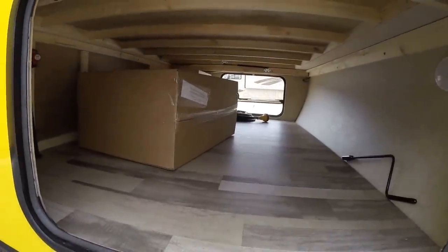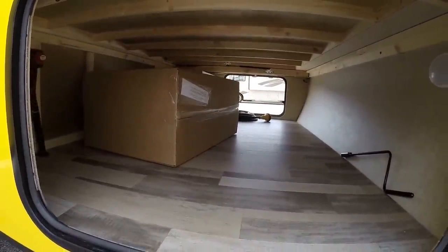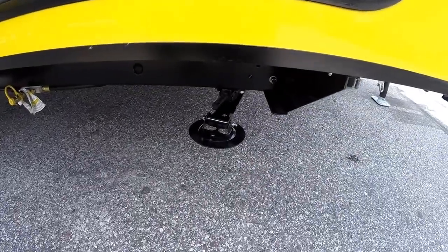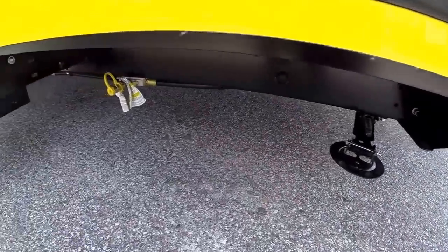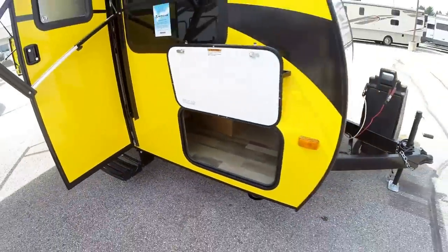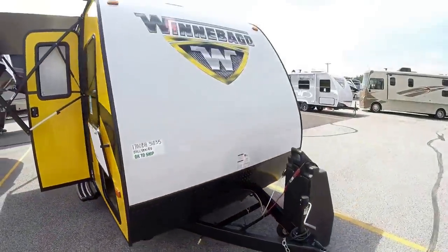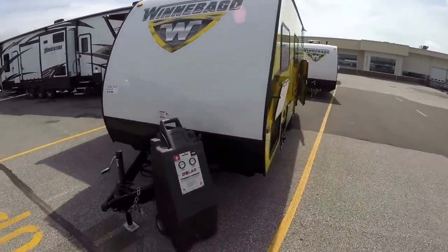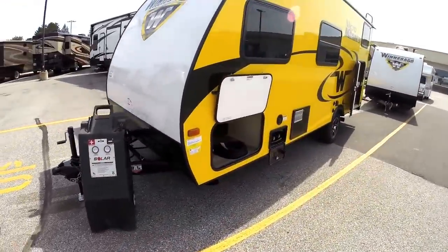Just a ton of outside storage — in that box is your propane tanks. Got a detachable power cord on the other side, four jacks one on each corner with sand pads, and then you've got your gas hookup right there for if you want to hook up a grill. Nice aerodynamic front. We put an Interstate battery on board for you in a battery box, and put those propane tanks on.